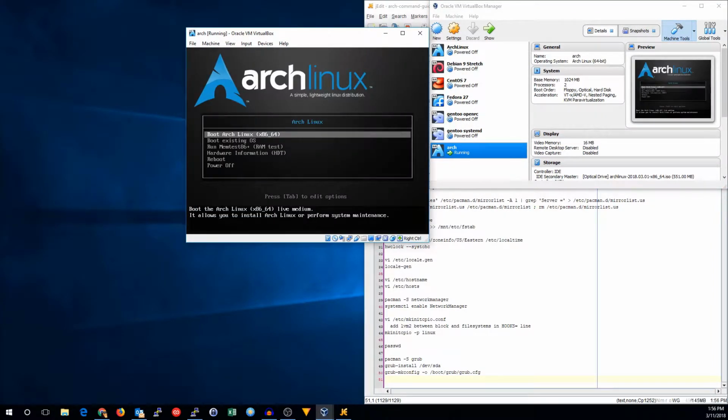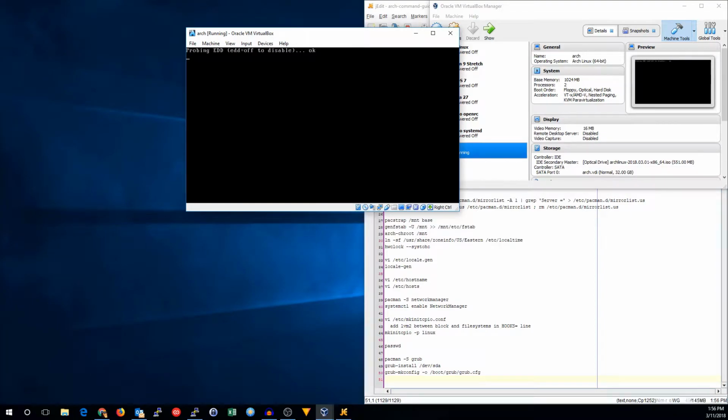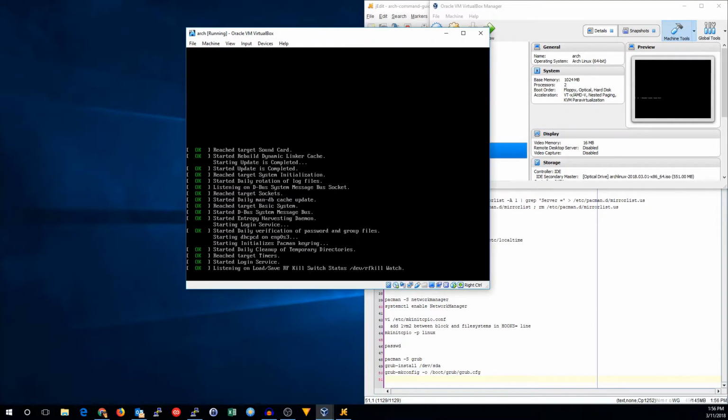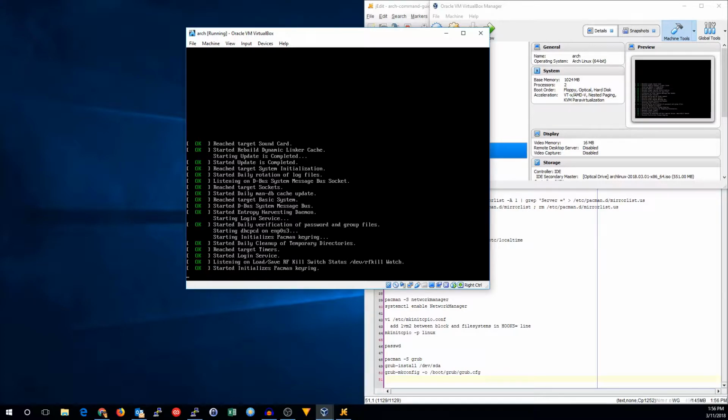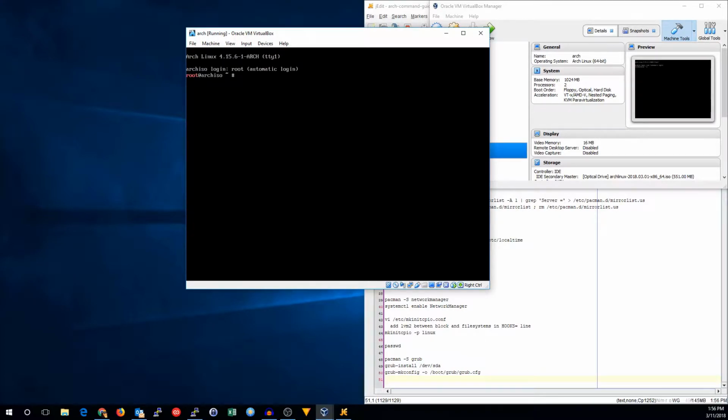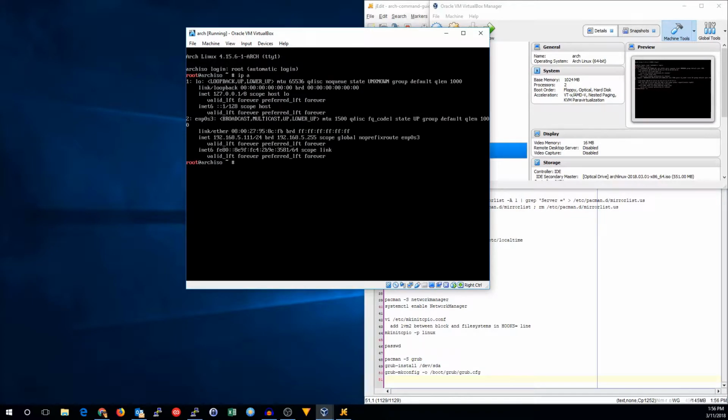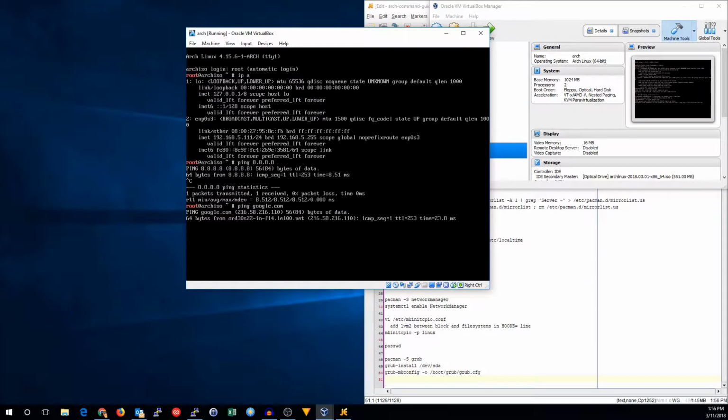When it boots up, you can just say boot Arch Linux. Alright, and now that it's up, we want to check and make sure we have network connectivity. So I'll just do IP A. Looks like we do have an IP address. Make sure I can get to the internet. Looking good.